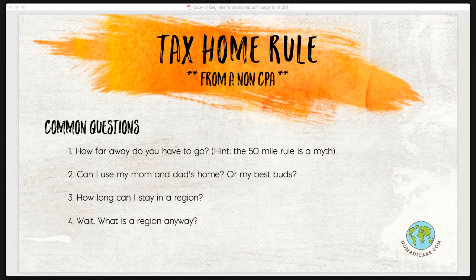And so what I have to do is kind of draw a circle all the way around where my home is in New Hampshire. And I can't work anywhere that is reasonable for me to commute from there. So there are places that I could have driven to even in Vermont that would have been close enough for me to commute to. So even though my first job was in Boston and my second job was in Vermont, I still couldn't do that. It would still turn to my tax home in New Hampshire because that is all within a reasonable commute. And so it's really about you actually need to pick up and move somewhere where I actually need another house. I'm not just pretending like I need another house.